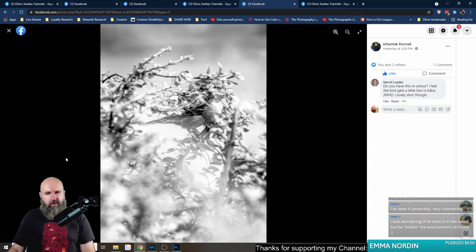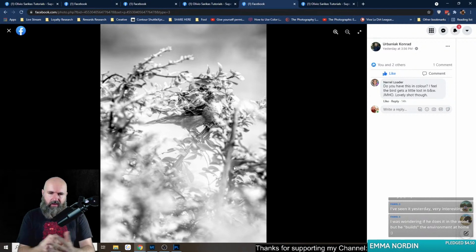Okay, here we have the opposite example, where we have a nice black and white edit, but maybe not the best idea to make this black and white, because you probably can't see that, but there is a bird sitting right there in the middle of the picture, looking at the camera. I'm pretty sure that the bird is brown and the leaves are green, so that would have given a really nice contrast. But now that everything is black and white, and also not adjusted in the brightness of the different elements, you don't really see that bird, right? So you want to think about that and do it differently.